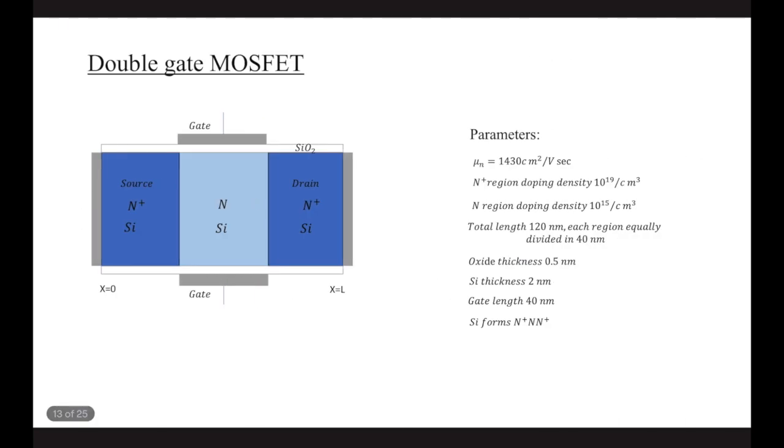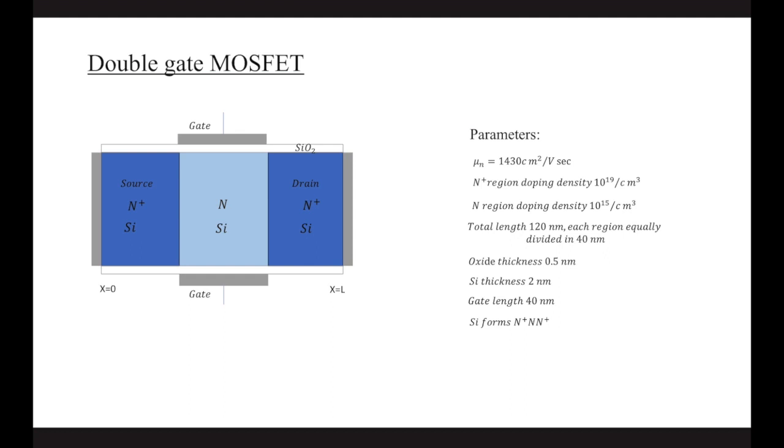So first let's go through the device parameters used in this presentation to perform the DC characteristic analysis of a double gate MOSFET. The figure shown here is a simple double gate silicon and silicon dioxide structure. The transistor is assumed to be doped by a large N+ electron density at the source and drain region and lowly doped by electron density N in between the source and drain region.